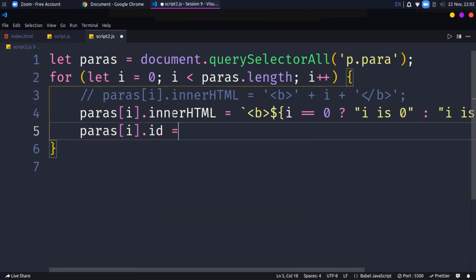If there is an already existing id, I can either change it or I can add the id. So I will be doing para js id of i.